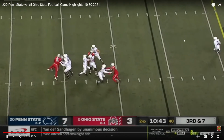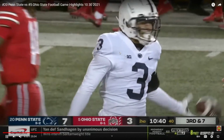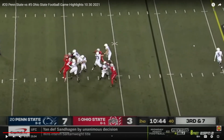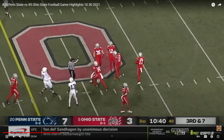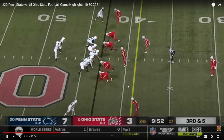And Dotson, if you hit Dotson here up against a linebacker, are you kidding me? Oh, Dotson knew he had a touchdown there. I guarantee you Penn State saw that on film, and that's why they ran it so much against Maryland the next week. But the fact is, this is their bread and butter, this underneath crossing route, the trips to the right side, and then occasionally have a running back come out on the swing pattern. Whatever happens, you just got to have numbers on that side of the ball. And I believe Michigan can get pressure with 4 guys. And if you get your hands on these receivers, I think you have a much better chance of being successful than if you play very soft zone like Ohio State did right there.